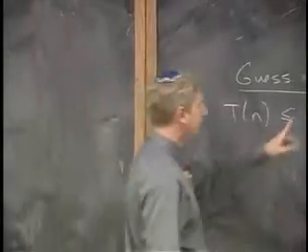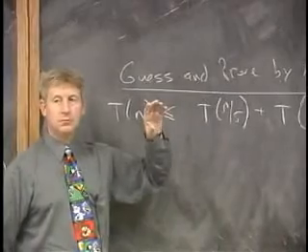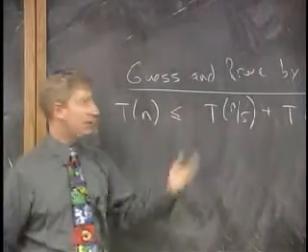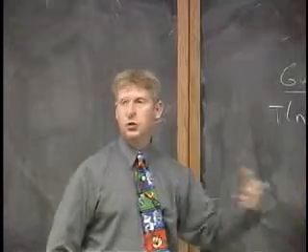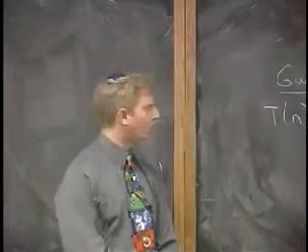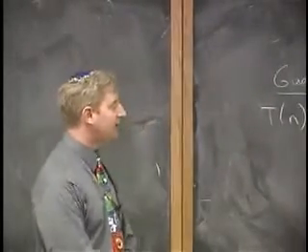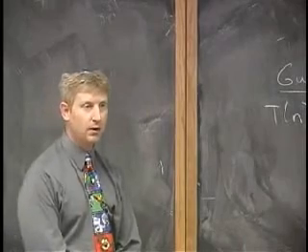Well, for one thing, we don't have just one set of subproblems, 3 subproblems of n over 2. We have 2 different ones. For another thing, if we tried substituting, we get these long, ugly summations where 2 things would start developing. We just don't want to go that route. It's just going to be ugly. So instead, we're just going to guess that this is linear time and try to prove it by induction.